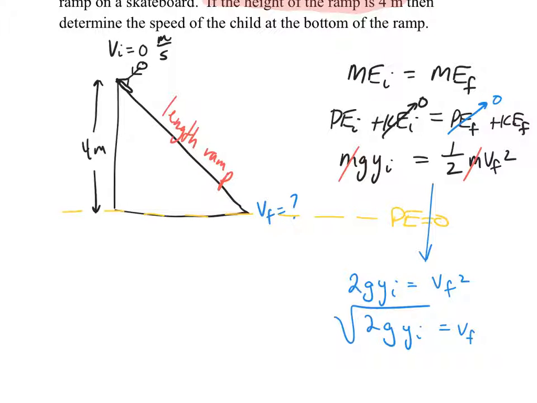So for those of you that in the past have really always plugged in numbers, this is the case where you can't. You can plug the numbers in once you cancel mass. So write yourself a note right here, please. At this point, you can plug in numbers. But prior to this point, can you plug in numbers? No, because mass is unknown. You can't plug in for mass if it's not there. So once you cancel mass, then you can plug in numbers if you want. But you do need to start with the formulas for this kind of a problem. Now, let's point one last thing out before we get to the next example.